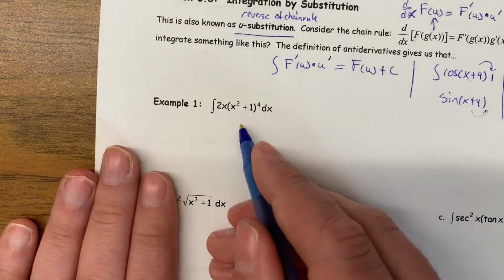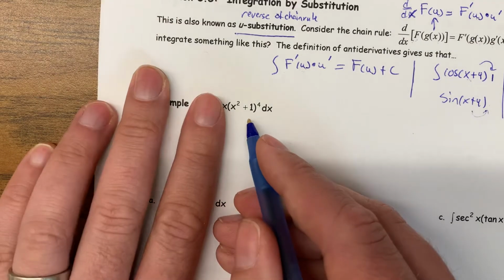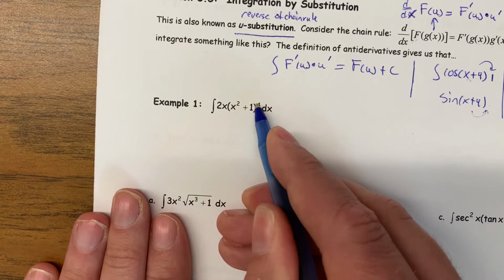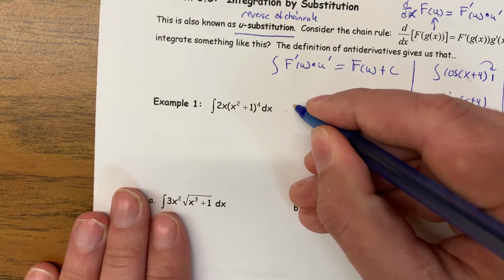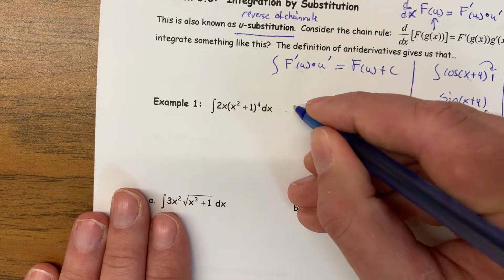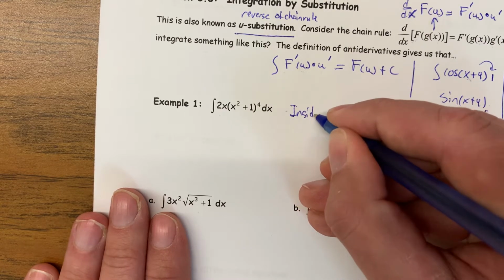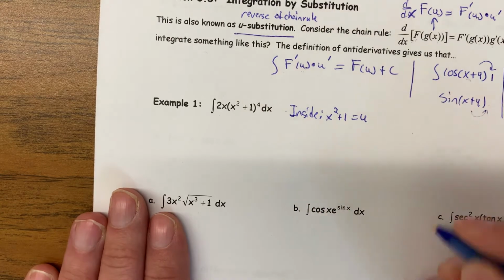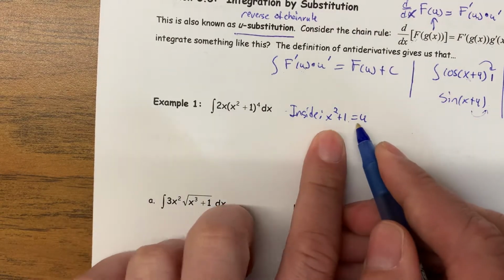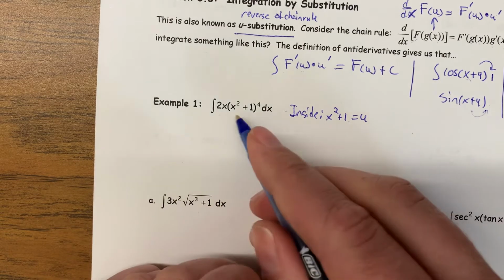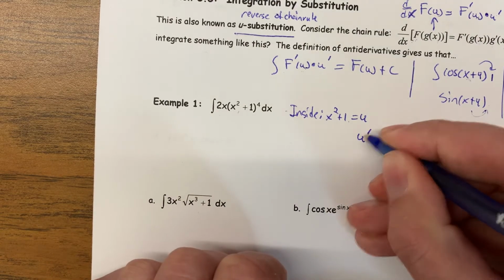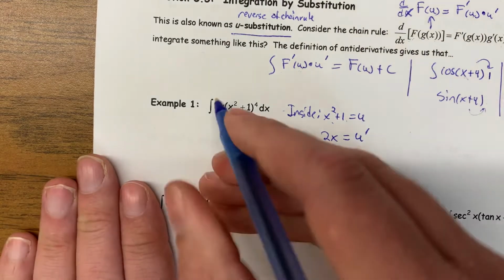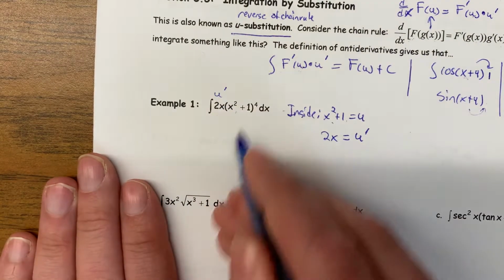So let's look at this. Here, I'm going to think of this like if you have a function inside of a function. Here we have x squared plus 1 is inside of x to the 4th. So the inside function, we're going to call x squared plus 1. And that's going to be u. We're going to call that u. And what we're always going to look for is, do we have the derivative of that inside function? What's the derivative of x squared plus 1? That's 2x. And so here we have the derivative of u.